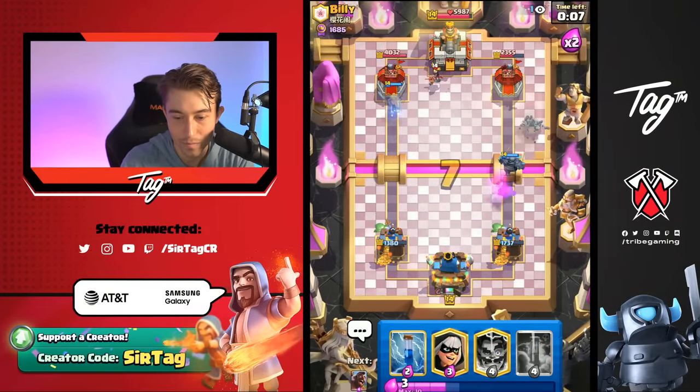Alright, so can the Baby Dragon just kill all that? Yeah, I guess so. It was absurd for me to try to keep the Skeleton King alive. Or, not Skeleton King, Goblin Cage Brawler alive. Bad decision. You can't do that. I mean, that's going to get you like 1,000 damage. But okay, a lot more than 1,000. That was way more than 1,000. We just Bowler same side.